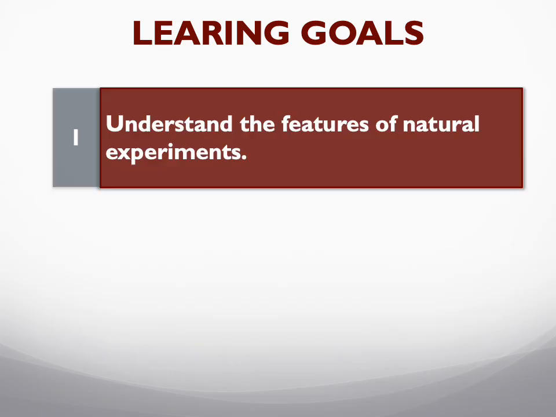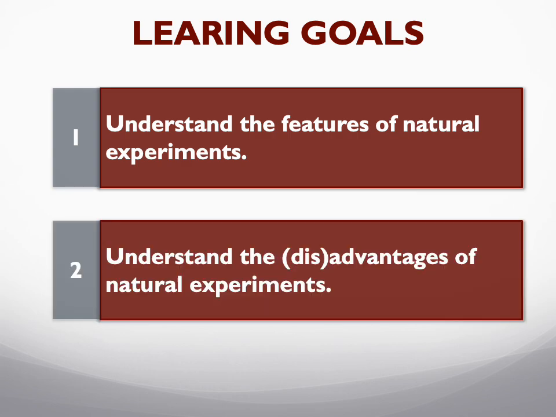Hi everyone. For this lecture, we are pivoting to a new kind of experimental method called a natural experiment. So we're going to understand the features of natural experiments. They're continuing this trend that we saw from the movement between lab and field experiments of attempting to increase the external validity of our studies. So this move from field to natural experiments is going to continue that trend, but with a similar issue that we might lose some internal validity, we'll lose some control over the way our treatments are administered.